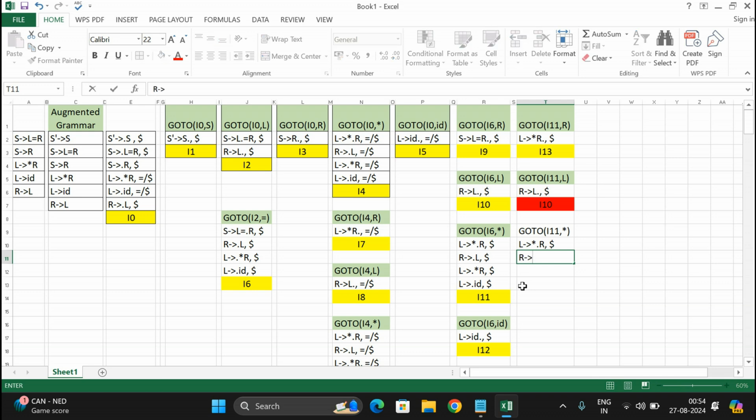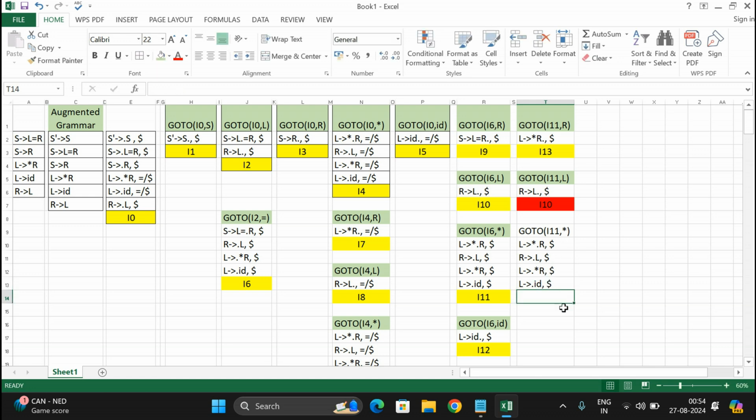R tends to dot L, with lookahead symbol dollar. Again we have a non-terminal after dot, so we have to write down all the productions of L. So L tends to dot star R, comma lookahead symbol dollar. And again one more L, which is dot ID, with the same lookahead symbol dollar.